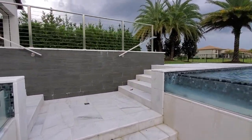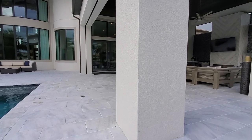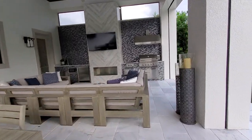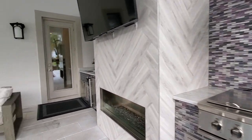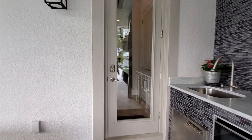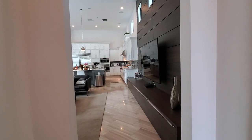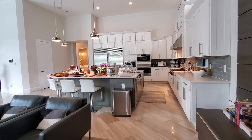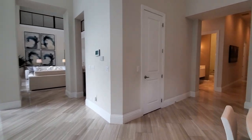If you're wondering about the price, this home is being offered at $2.655 million, and you get a lot for that price. In California, a home like this would cost a fortune — if you watch programs like Selling Sunset, you see much smaller homes for quite a bit more money. You can come here to Florida with no state income tax, work remotely, and enjoy the luxury of living in a home like this. Let's go show you the rest of the first floor, then the primary bedroom, and then upstairs.